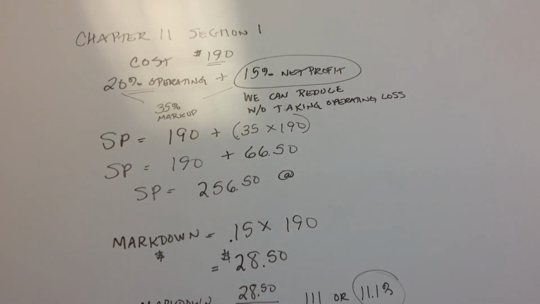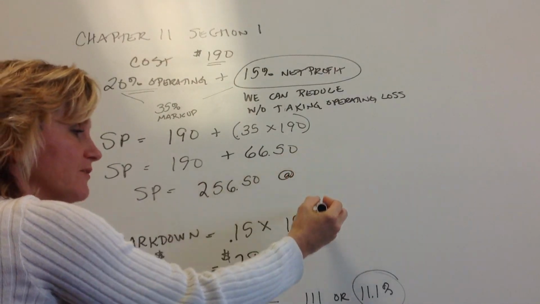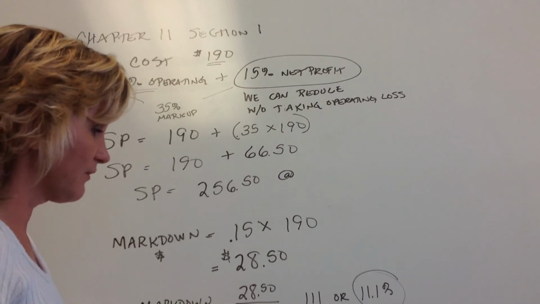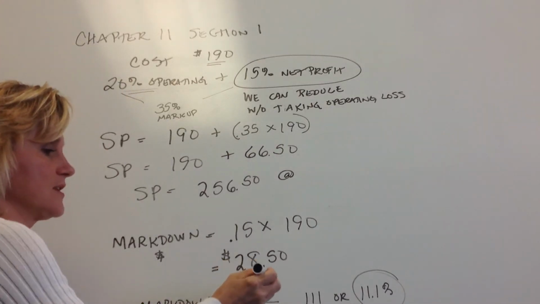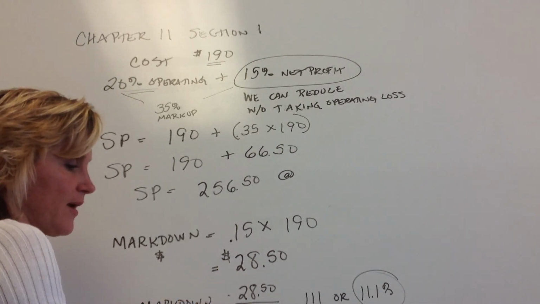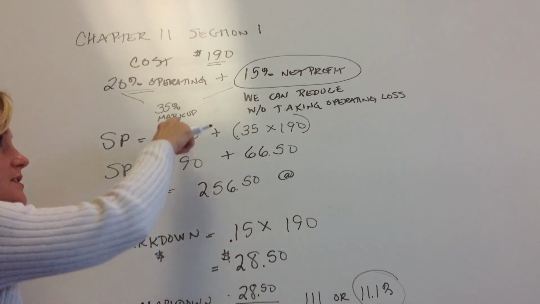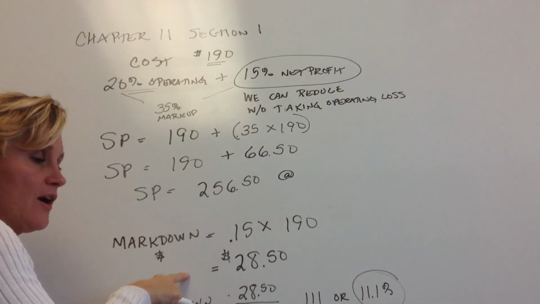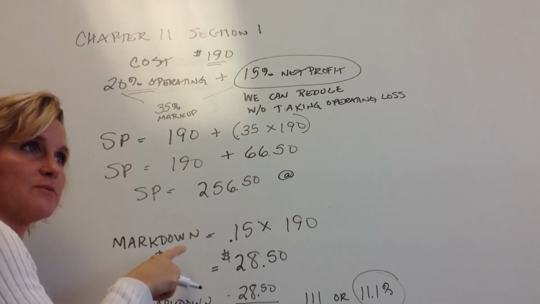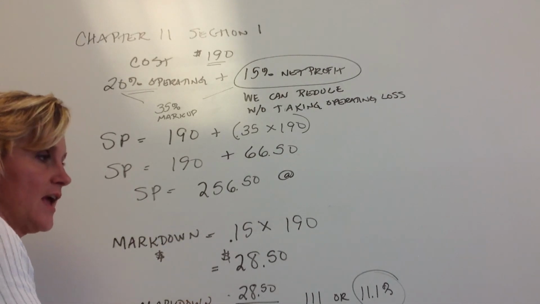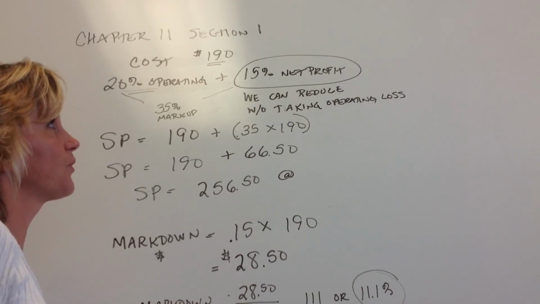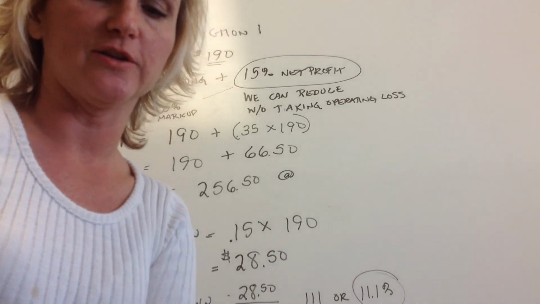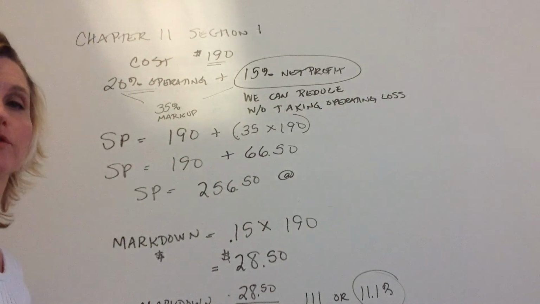So my final answer is the percentage. But you have to do all three of these steps to get to this, because this is ultimately the formula that you want to solve for. So you want to say, what's my markdown dollar amount divided by my original selling price? So I have to determine what my original selling price is first. I also have to determine what's the maximum dollar amount of my markdown, and then I can put that into a percentage form. So then that is the third computation that we have in this section. And that is what we will cover in Chapter 11.